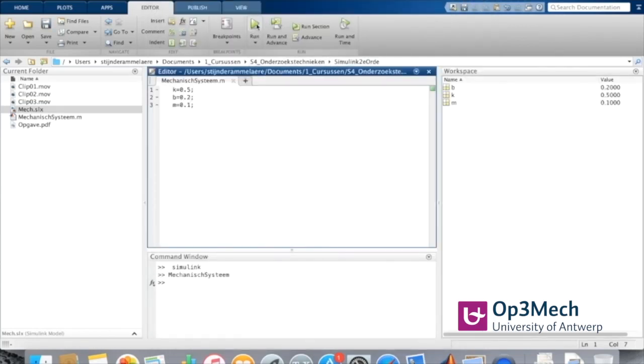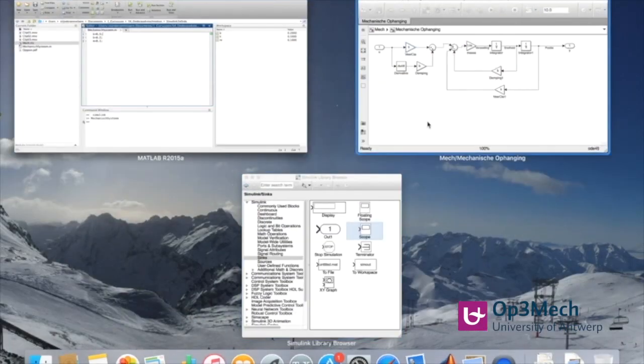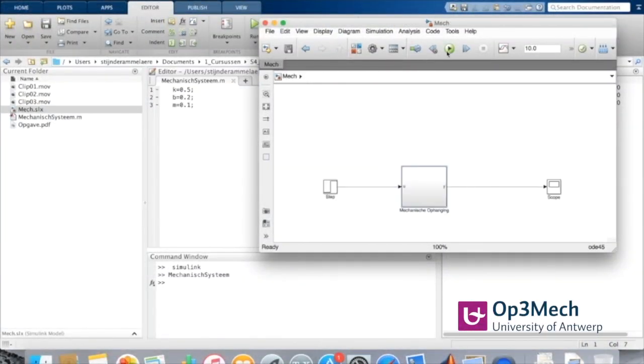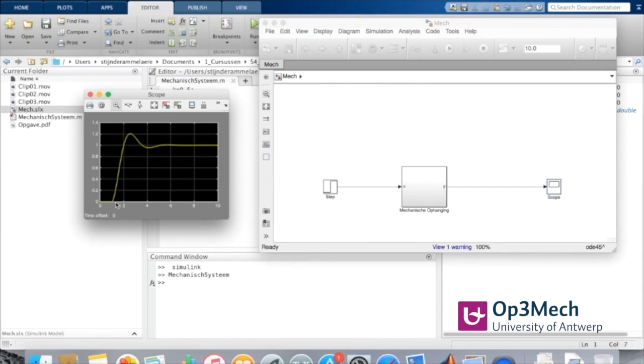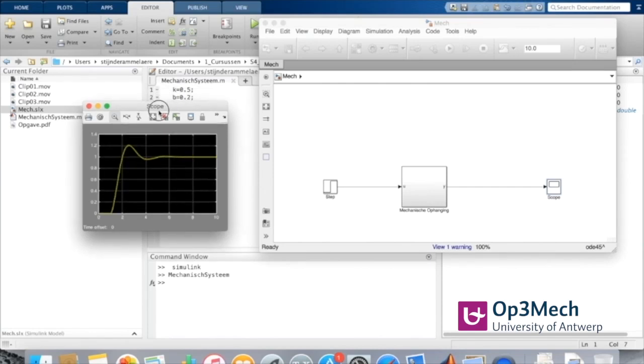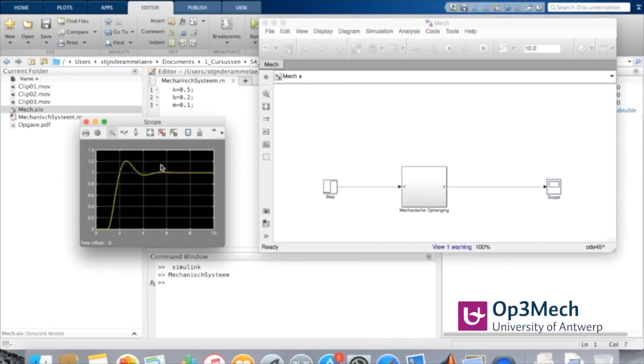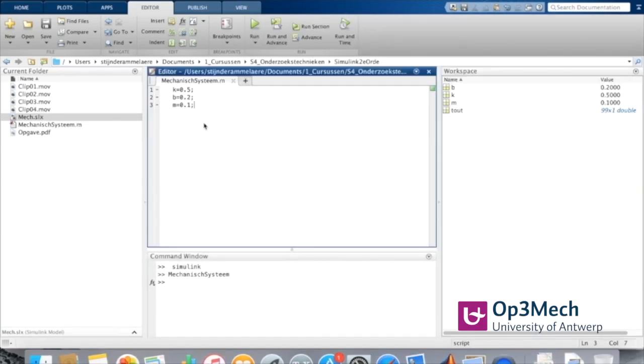Then we can run this script, and as you can see, the right parameters and the right values are now added to the workspace. Now we can actually run the Simulink simulation by pressing the play button. And when that simulation is done, we will finally get an actual result on the scope window. Now this simulation clearly shows what the position of the car will be if the car with this given suspension system drives into a curb.